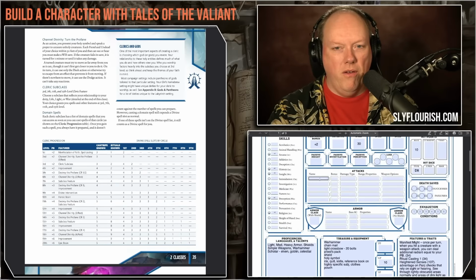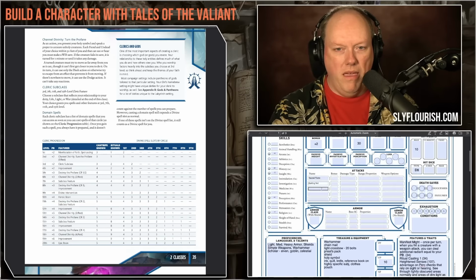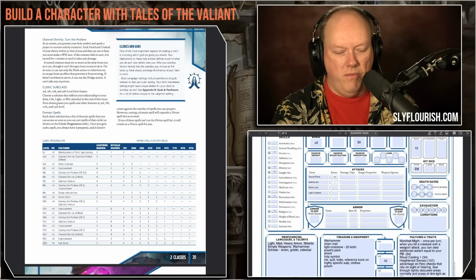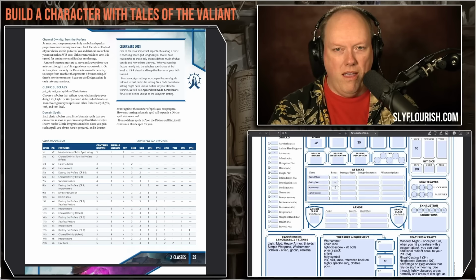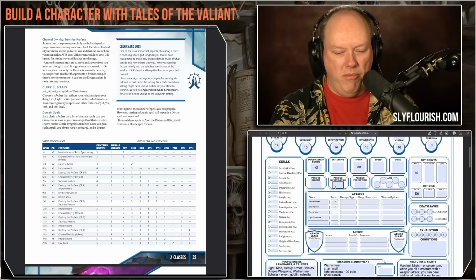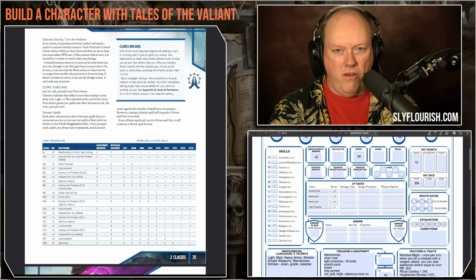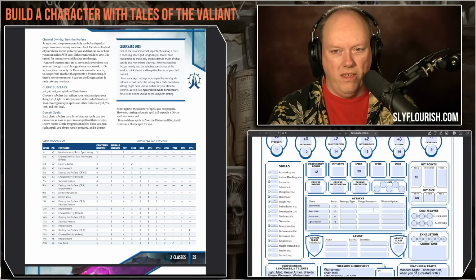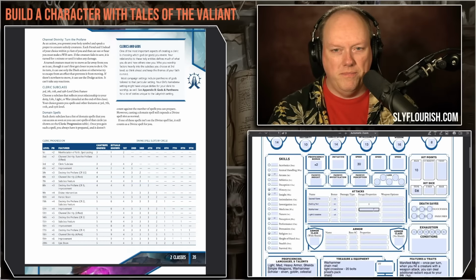Up here, we are going to put my main attacks. Those are probably the ones that I'm going to put in here. Sacred Flame is a 13. Instead of bonus, I'm going to put the DC. Guiding Bolt is +5. Warhammer is my Strength, that's going to be +4. And my light crossbow is going to suck. It's +2. So everything is falling apart.